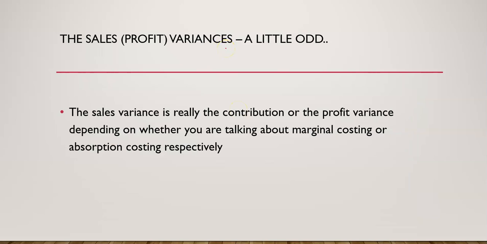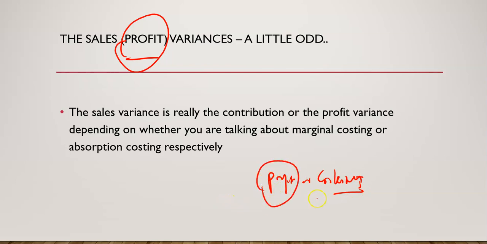Now, the other important thing for your syllabus to highlight about the sales variance is that ultimately we're really talking about a profit variance. We're talking about the fact that profit has increased or fallen by a certain amount due to your decisions. So ultimately it really is a profit variance from the point of view of sales. When I talk about profit, I could also be talking about contribution. I'm going to focus on contribution. There is no real difference conceptually, because with profit we're just taking off the fixed overheads. With contribution, we're not including any fixed costs.